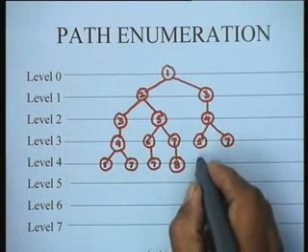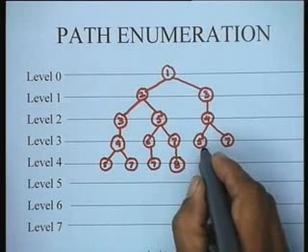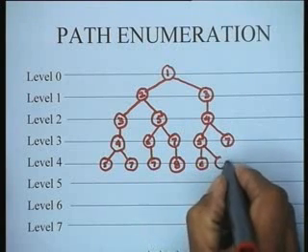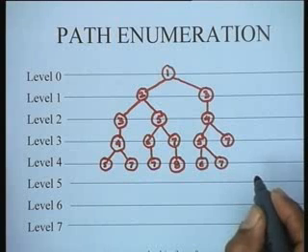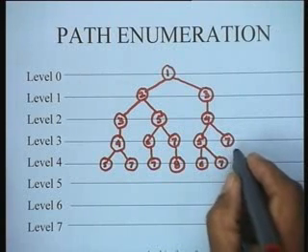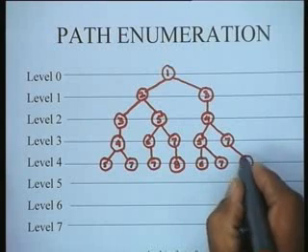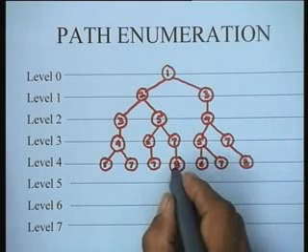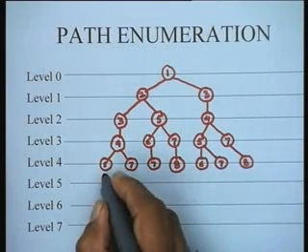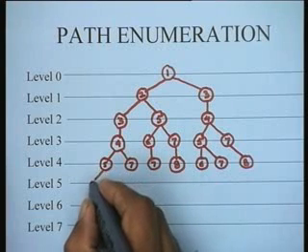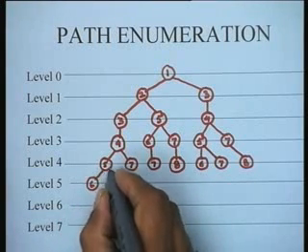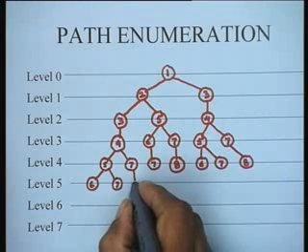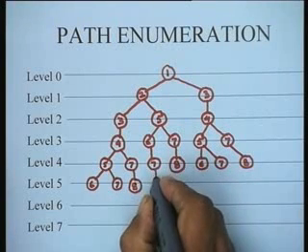But you can look at node 5. From node 5 I can go to node 6, or I can go to node 7. And from node number 7 I can go to node number 8. So as far as 8 is concerned, it's over. These nodes will not be tapped further. But from 5 I can go to 6 and 7. From 7 I can go to 8.